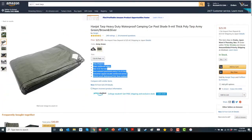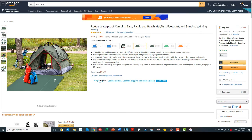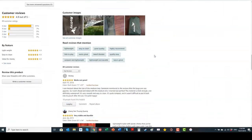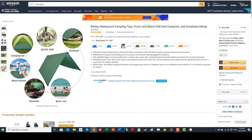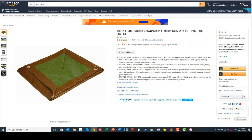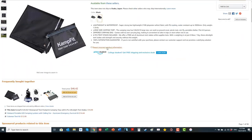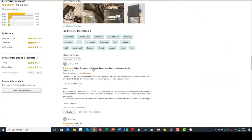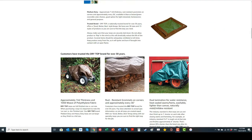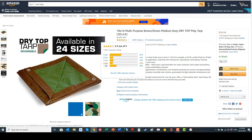Photos are not bad, like medium quality. Better images, features okay, and they don't have any extended description after that at all. So we can see already that although there's a couple of people who have done these listings well, I wouldn't say it's too competitive, this market, based on that. And then we're going to look at the review ratings as well. 4.3. This definitely has a lot of room for improvement.